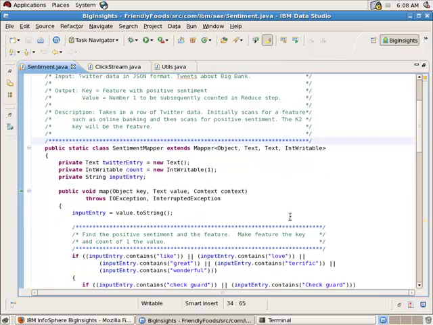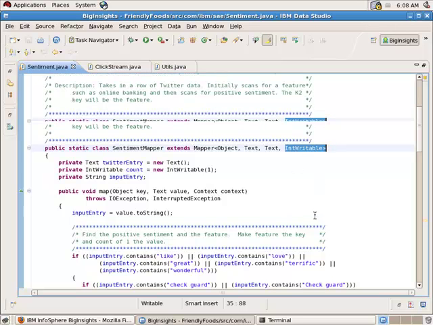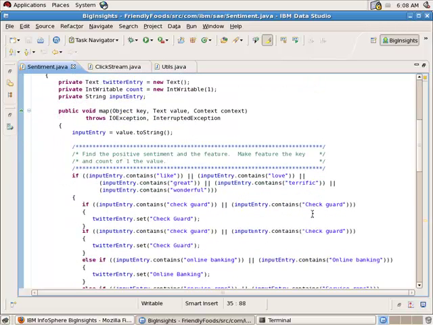And I did basically the same things that I did in the BigSheets console, where I'm looking for positive sentiment in this case. So it's not the most lengthy program, or the most difficult, but you definitely need to know Java to do this. And you definitely need to know a little bit about Hadoop and MapReduce and some of the data types that you would use in that particular environment.